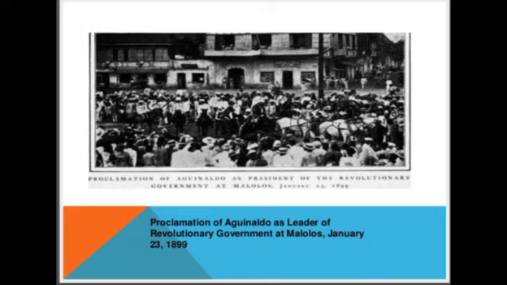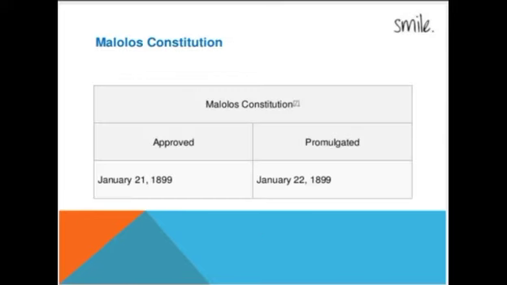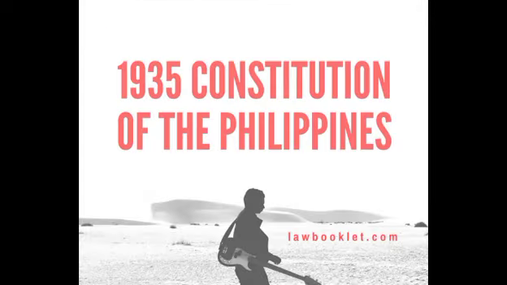The document states that the people have exclusive sovereignty. It states basic civil rights, separated the church from the state, and called for the creation of a National Assembly which would act as the legislature. It also calls for a parliamentary republic as the form of government, with the president elected for a term of 4 years by a majority of the assembly.